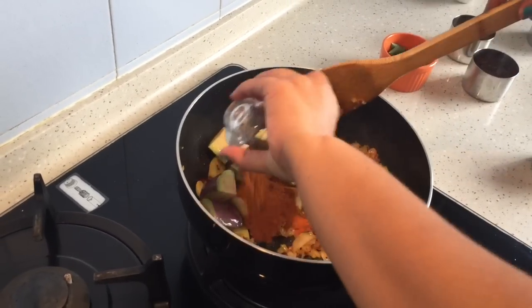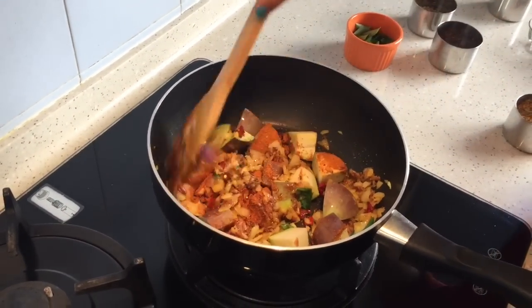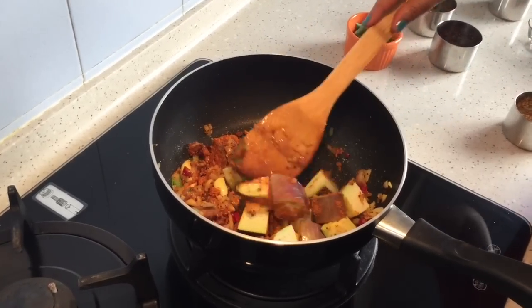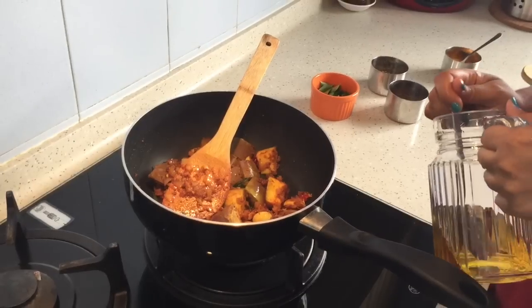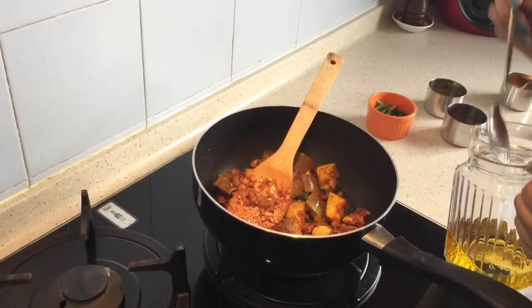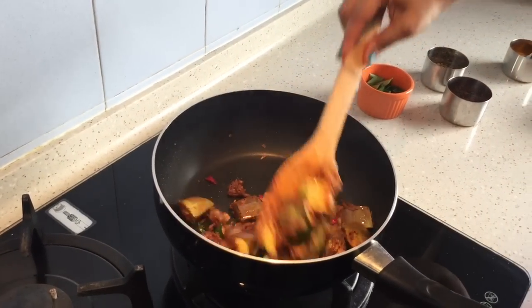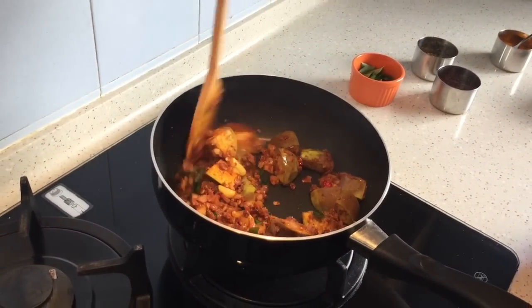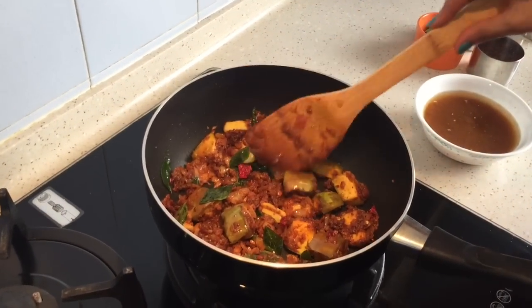I'm also going to add in the curry powder. Just fry them until the brinjal gets a nice coating of the brown color. The brinjal has to fry nicely in the oil. The oil that I've added is not enough, that's why I'm adding 1 more tablespoon of oil and then keep sauteing for another 2 minutes. As you can see, it has got nice brown color.